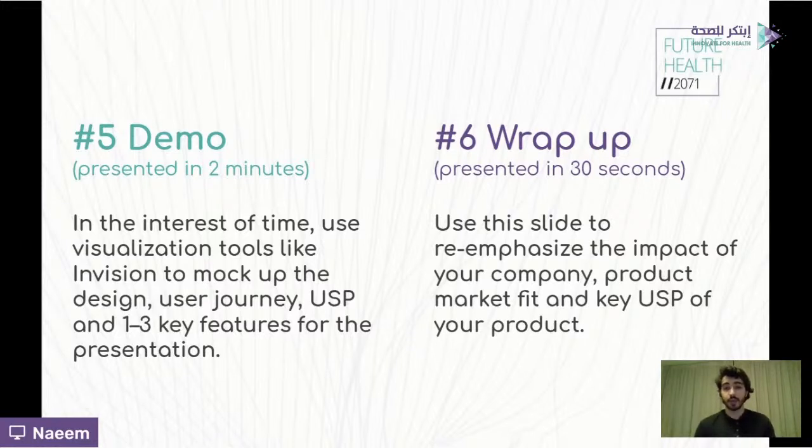Maybe it's a physical product. You might have put a prototype. So you want to mock it up. You want to use the visuals to show us the user journey, how they're going to use it. Like they go into the application, they do this, they do that, or they turn the machine on and it does this and that. And then show us the unique selling points that you talked to us about in the previous slide, and show us the key features that you want us to notice.